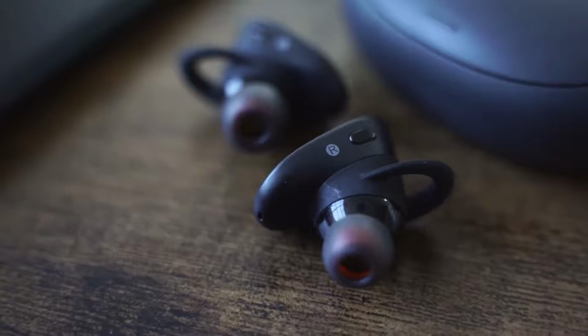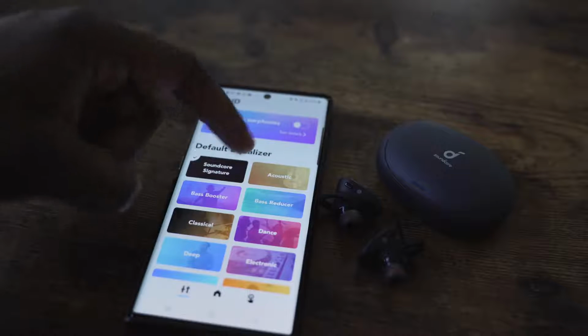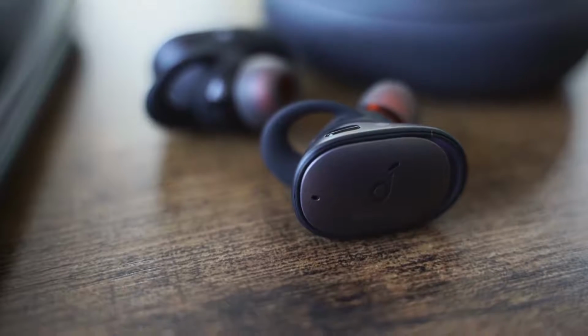While the Anker Liberty 2 Pros are quite interesting because you get some really nice sound profiles you can play with. You can map your own sound, which is really important. If you like that, you can go with that. But I decided to go with a flatter profile. They have a flat profile there that works really well. The bass is a little high, not as high as the AirPods Pro, but I like the sound stage it creates. Again, the fit is also pretty good.